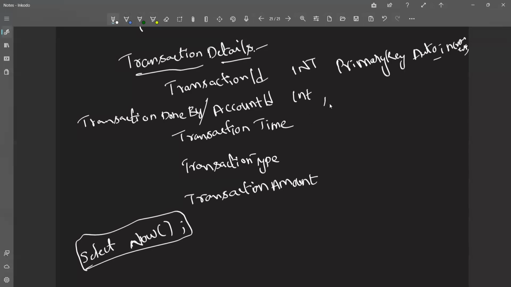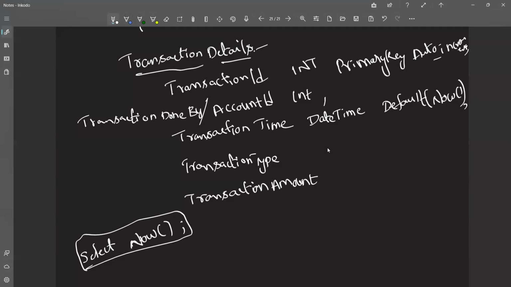Transaction time, data type DATETIME. And default I will give NOW() function.